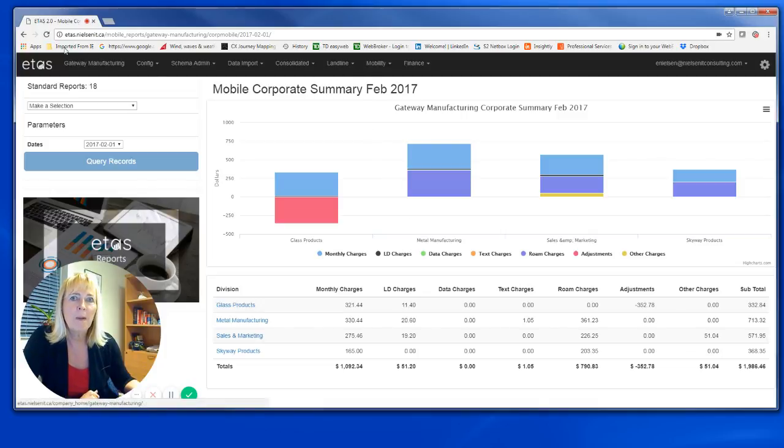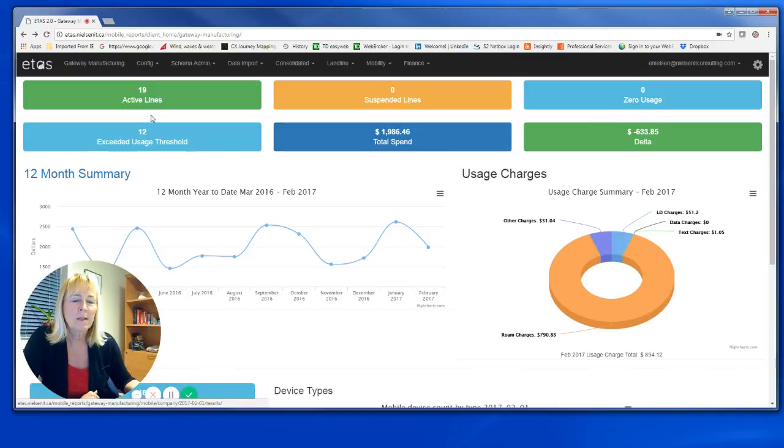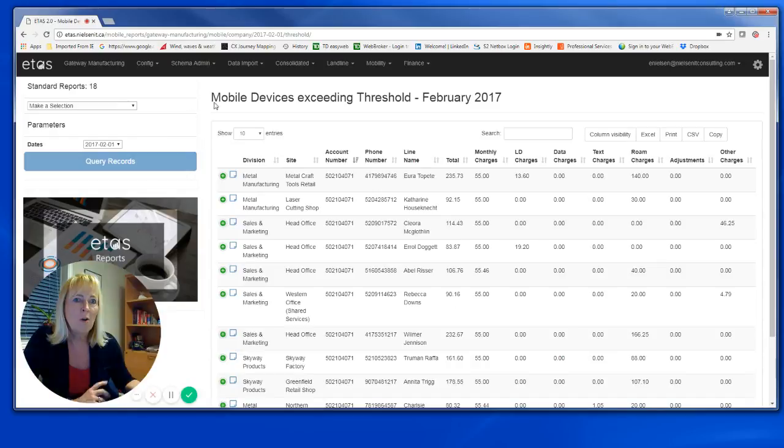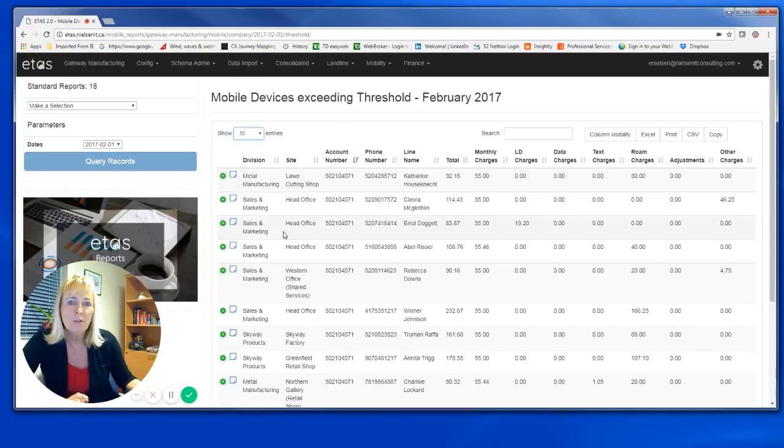Okay, I just want to go back for a moment to the previous page. Each one of these buttons, you can go somewhere and find out something about your service. So what about exceeding threshold? Well, in this particular case, what we did is we simply put a $10 budget. Anything over and above $10 above our basic plan of $55, we want to earmark those accounts. Your threshold can be anything you want. We've just simply put $10 for this particular case. We had 12 different users that went over that $10 figure.